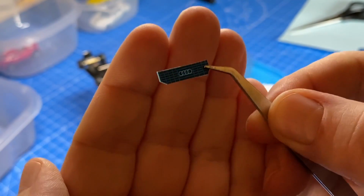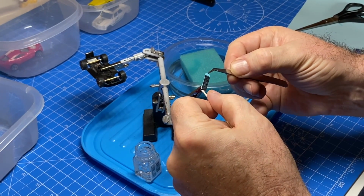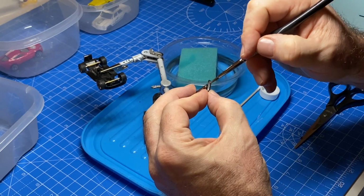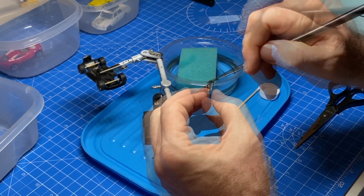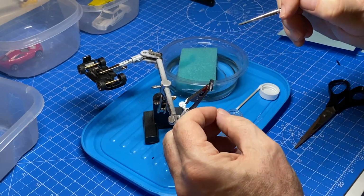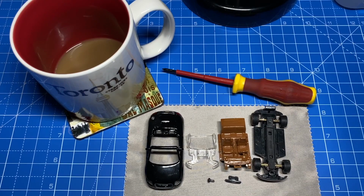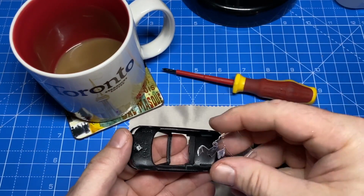I'm making a laser blue background decal to go on the front grille because it was all black originally, and here I could not scrape it away down to chrome because it was black plastic and it was much too fine to paint in these Audi rings. So I'm doing that with a decal feature this time.